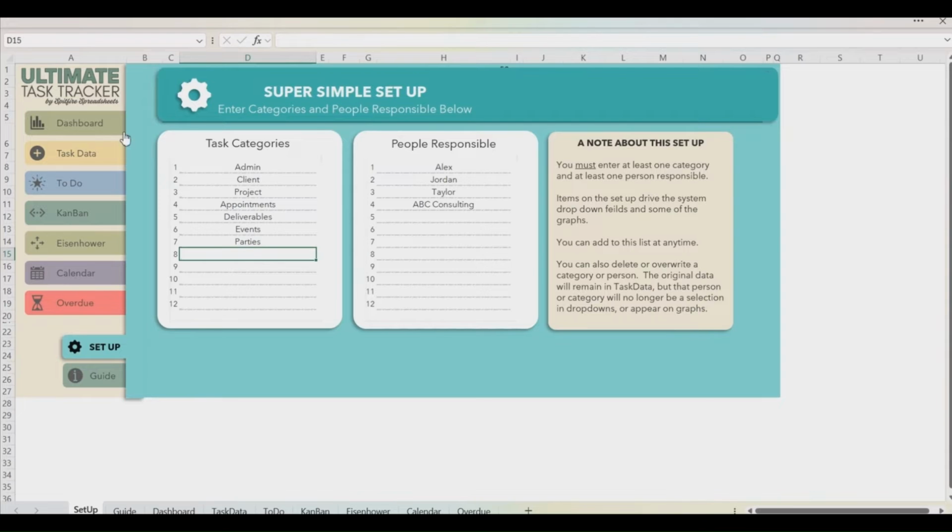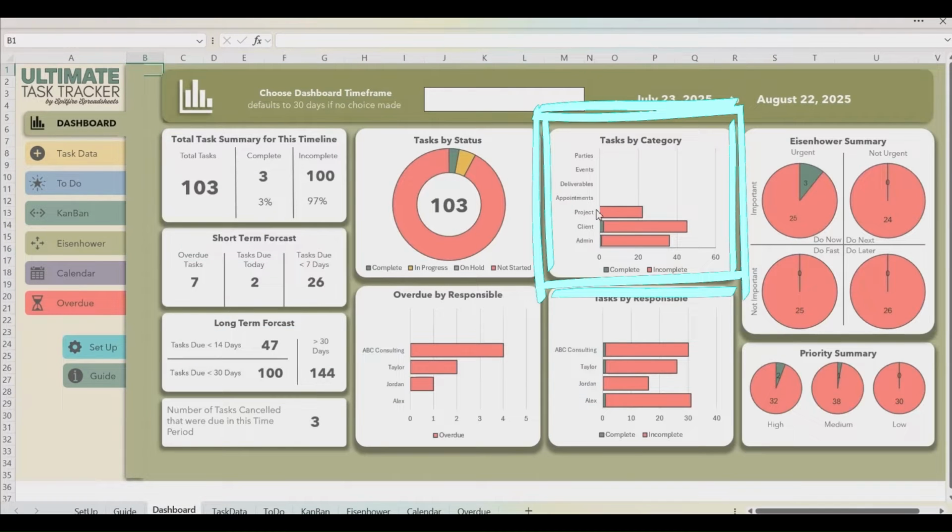I just wanted to show you when you go to the dashboard that information will automatically show up in your category views so that you can see how data is allocated to it. Of course, there's no tasks associated with those, but now it'll start counting those. All right, on to task data.